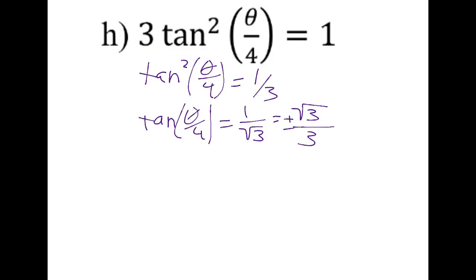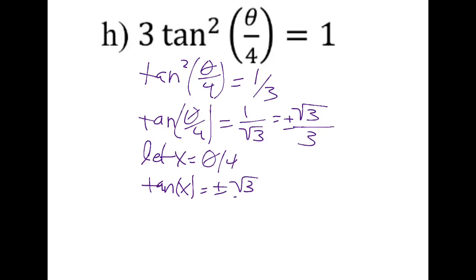Well, let's again make an algebraic substitution. Let's say let x equal theta over 4. And then we can think of this as tangent of x equals plus or minus root 3 over 3. And that's easier for me to think about than that weird theta over 4 thing. So, draw yourself a unit circle.